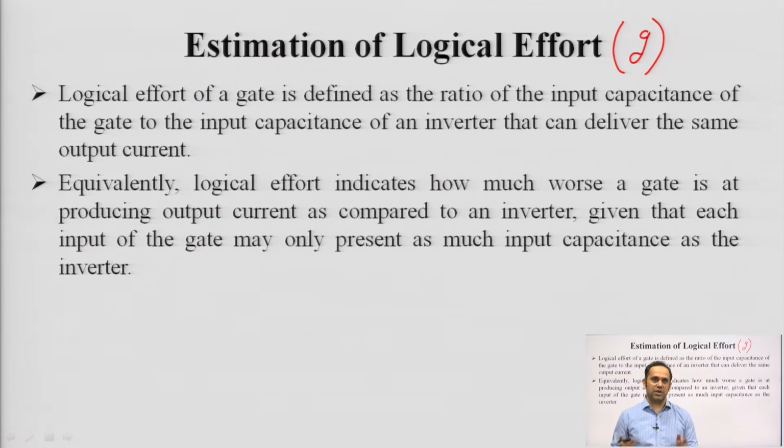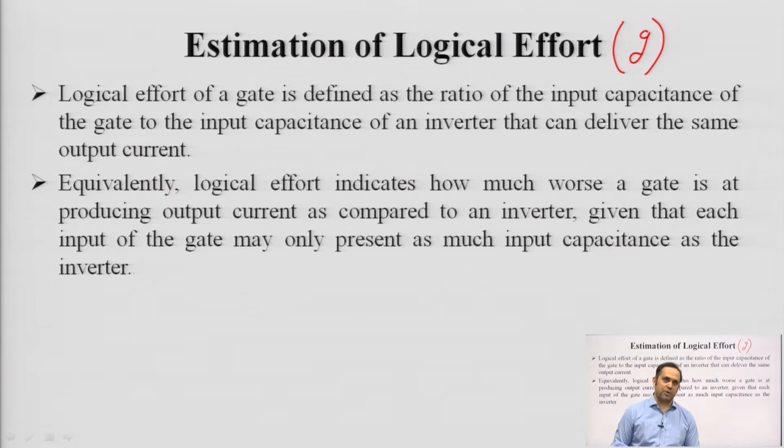So, if you have a logic circuit that acts as a gate which might be driving multiple other loads, whatever input capacitance that driving gate has, you divide that capacitance by the capacitance of a similar inverter. I am saying similar in terms of the output current. So, a particular inverter which must be delivering the same output current as my driving gate, if I divide their input capacitances, I get what is known as the logical effort.